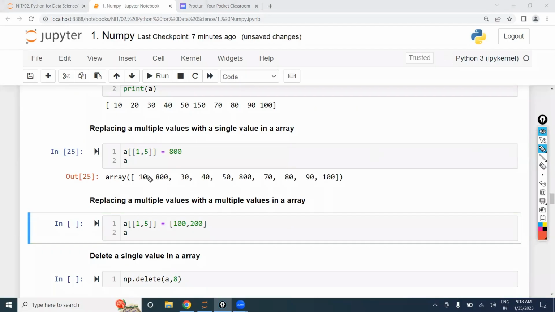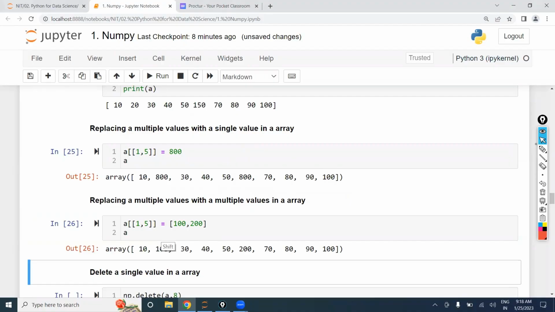Now what happens? A of 1 will be replaced. A of 1 means this is now a, this is the latest a. After doing the replacement, now this is the a. Now a of 1 comma 5 means within this a, a of 1 is this one, a of 5 is this one. So this is 1, 2, 3, 4, 5, 0, 6, 7, 8, 9. So now a of 1 will be filled with 100, and a of 5 will be filled with 200. So it is going to fill multiple values simultaneously. This value was filled with 100 and this value was filled with 200.